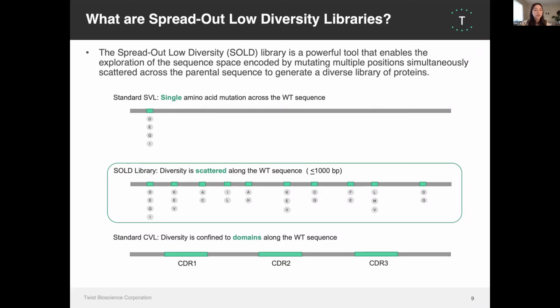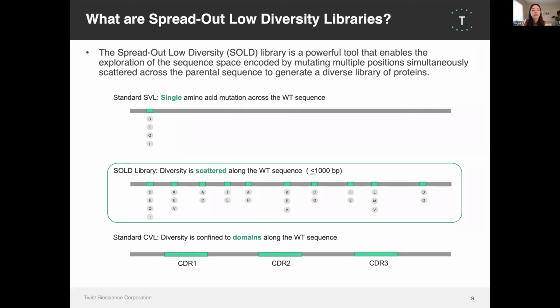Enzyme evolution and protein engineering have been widely used strategies for the development of enzymes with improved functions such as higher specificity, thermostability, and performance. It's used in metabolic engineering and industrial biocatalysis to improve product yields and reduce losses to side products, which is what some of our customers are using the SOL libraries for. So with this library, we aim to help enable these workflows in a more rapid and controlled manner.